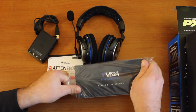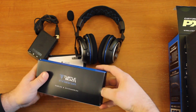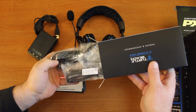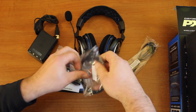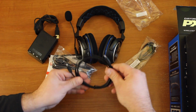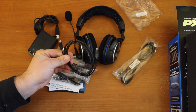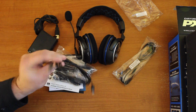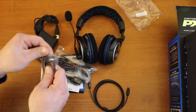Cables and accessories. This is pretty interesting, I always find, when I'm doing an unboxing on headsets, because the more cables and connection options that they give you in the box, the happier you're gonna be. All right, that's everything in the box. So here we have a Toslink cable. This is your digital optical cable. These are funny things. You don't really need high-quality digital optical cables. The deal with digital is if you receive any signal, you're probably receiving 100% of the signal, so you don't have to worry about quality. That goes with HDMI as well, if you're interested.